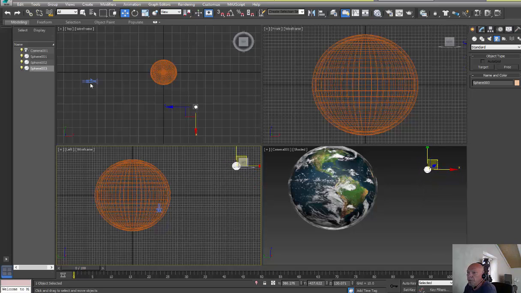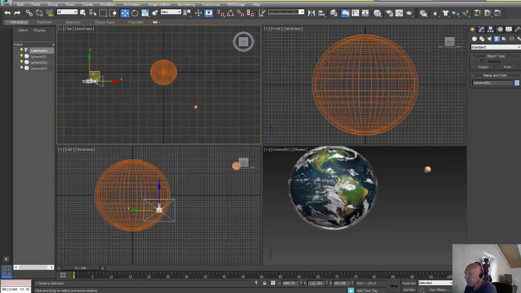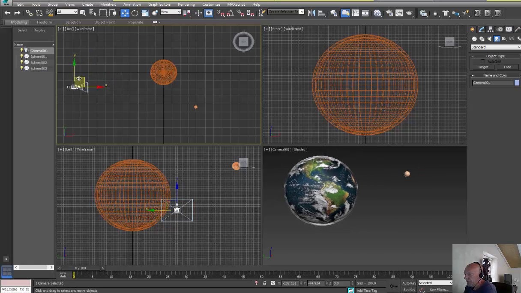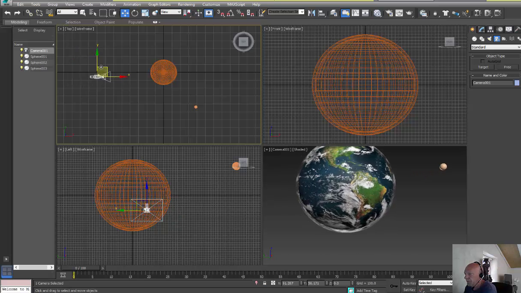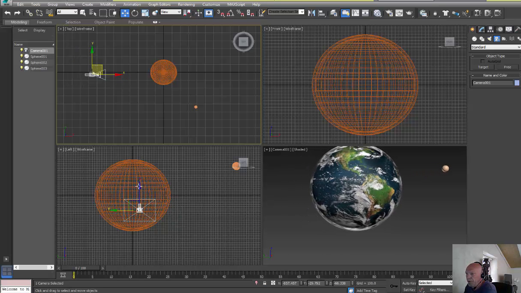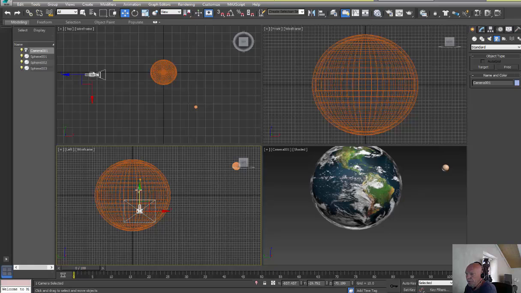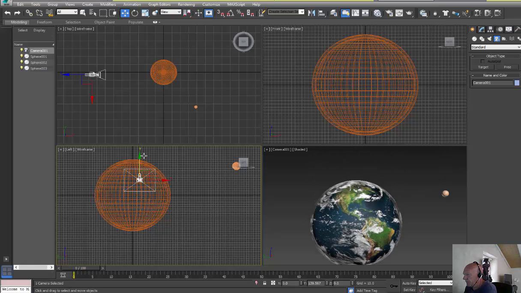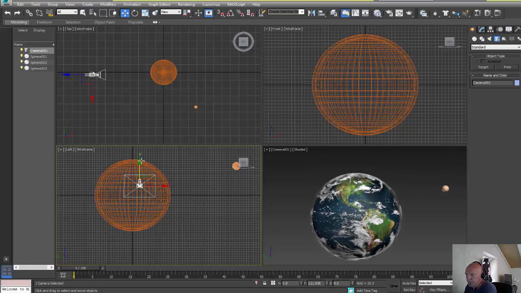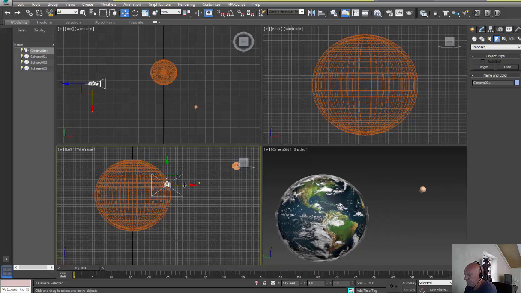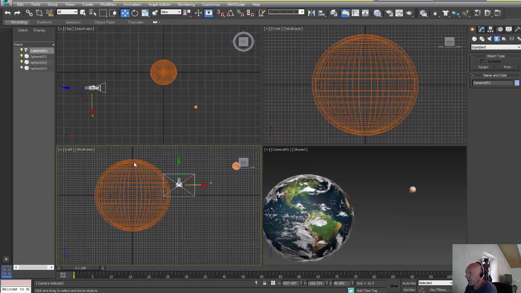And we'll grab our camera and do this sort of thing. Go about there, get in my left view, grab the camera, and just bring it up to something like that. You can see I'm using all these views to get it in position.